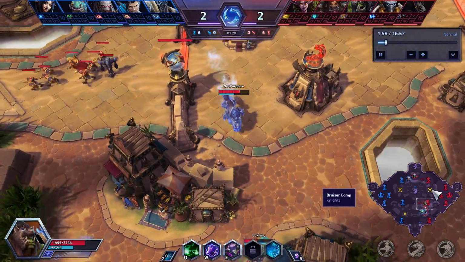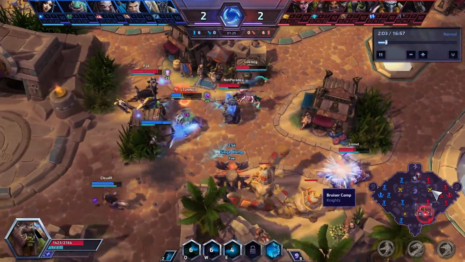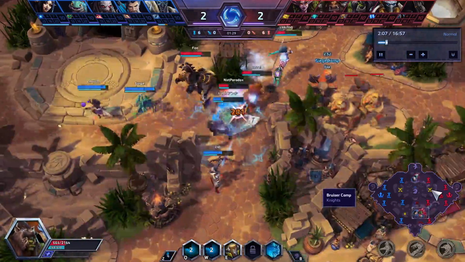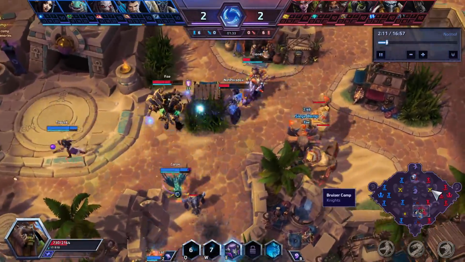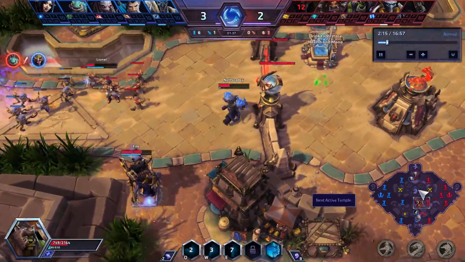Either way. So my team starts fighting over this bottom area. I heal them up. Early on with Rehgar, I usually focus primarily on camps, but when my team needs me and it's over something important like one of our camps, then I want to be out there. I want to be helping them out. And I burned a lot of mana to help my team out on that fight, so we're going to head out.